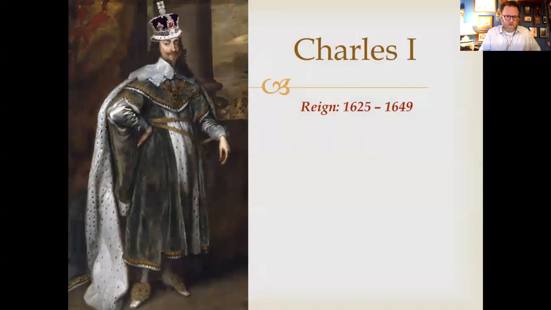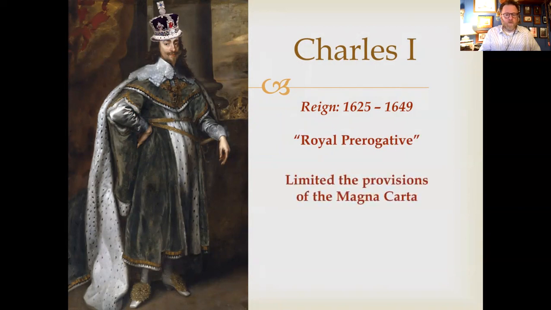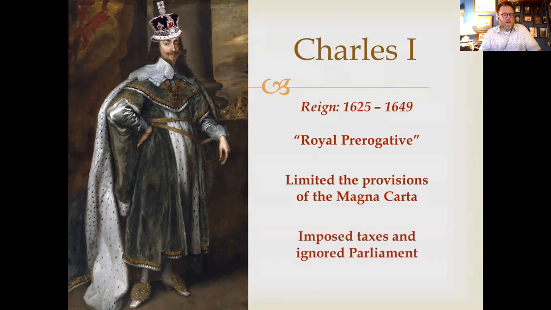Then you got Charles the First, who essentially felt that he had royal prerogative, and he further limited the provisions of the Magna Carta. So here you have almost like a template for what the Americans did later when they saw their rights being restricted by King George III. So this is kind of a dry run, from an American perspective, looking in, how do things play out? Now, I should say, while these things were playing out, the colonies were not really interested in what was happening with Charles I in England. They were still royalists, still supporting the crown, and they didn't really notice because they were doing their own thing, just trying to survive.